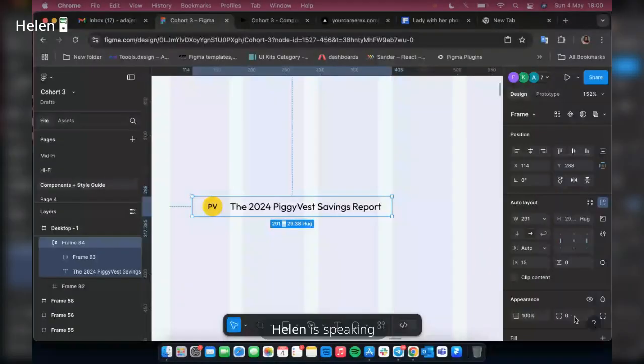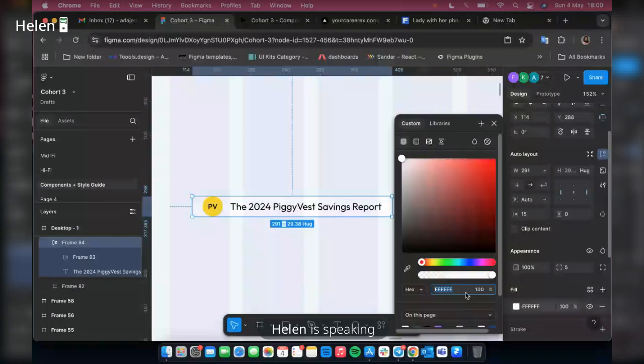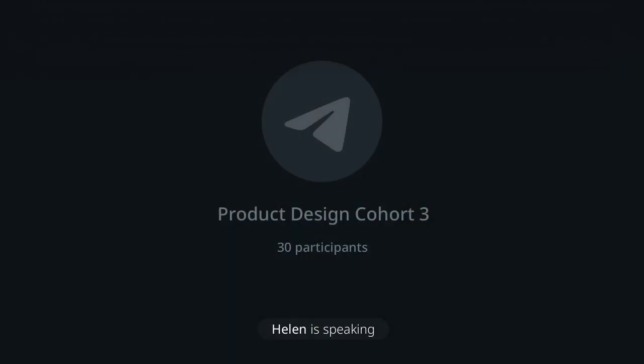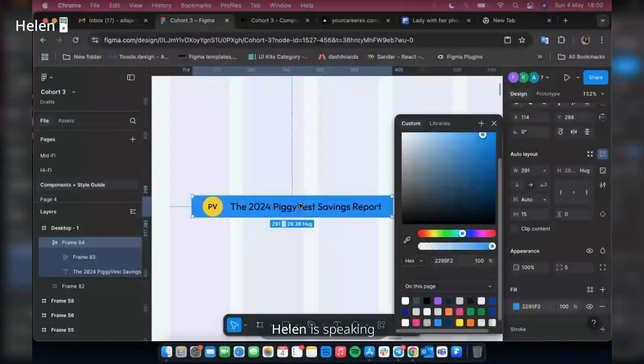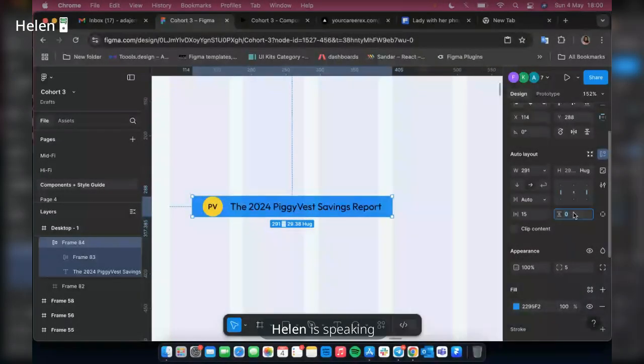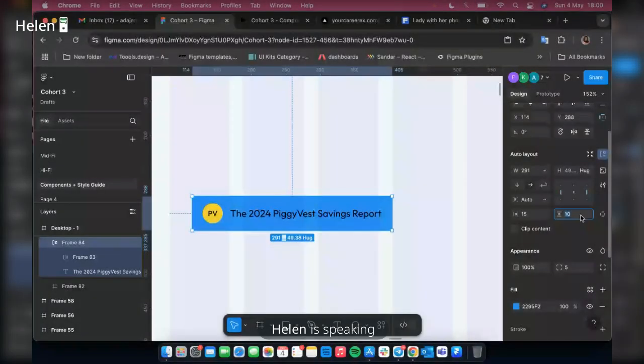Then I'm going to add a fill color of blue. I will use that blue I used for my piggy lock. This is the blue I'm going to use. Now I'm going to add this. Now you can see that there is no padding at the top, so I'm going to give it a padding of 10. Oh, 10 is too much. Let's give it 5, or even let's say 3. This is better. 3 is better.